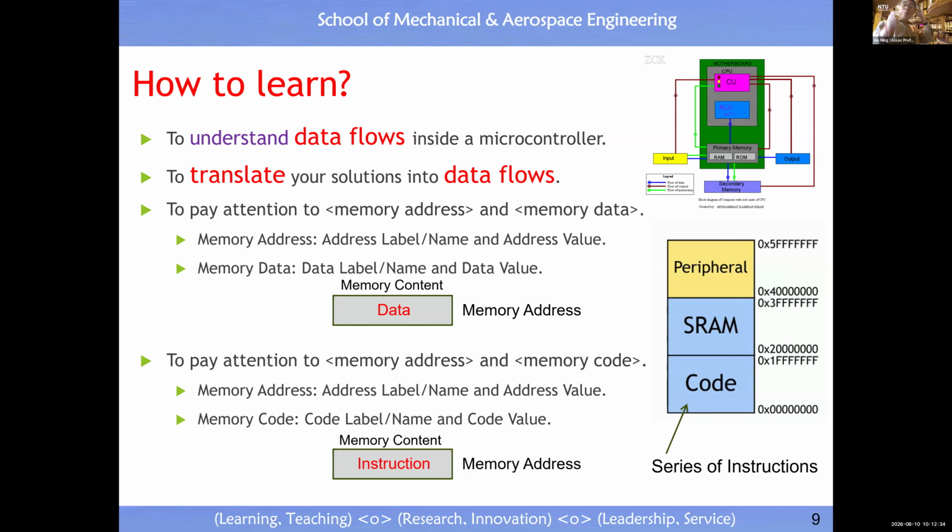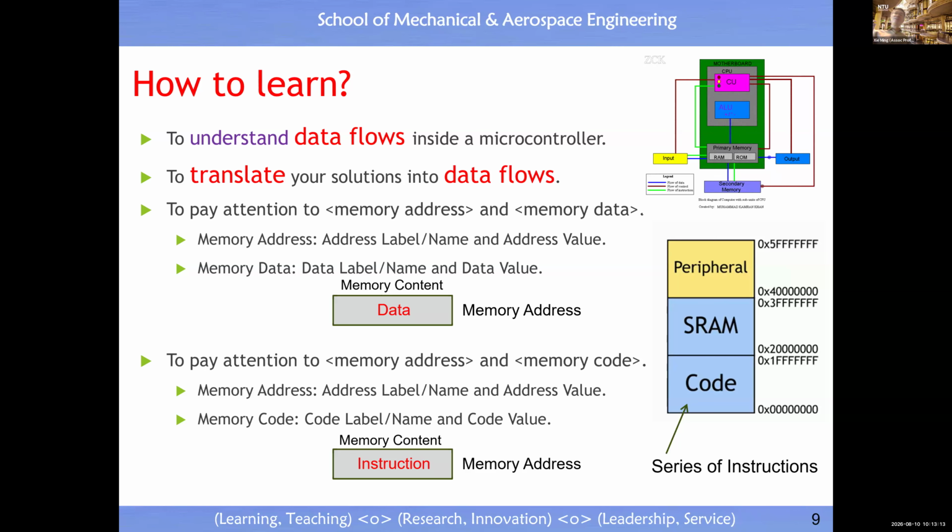Same, okay? So then memory must have an address. Memory must have a content, right? Inside the content of memory is, by default, data, okay? And since we need to control the data flow, how do we control data flow? We must write the instruction. When you put the instructions all together, we call them a programming code. You see the word code, right? Or a set of instructions. So try to be careful.